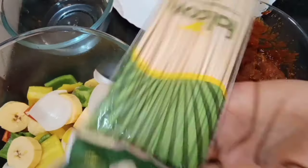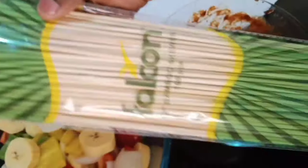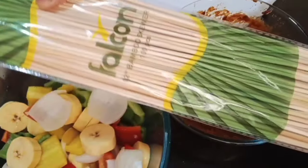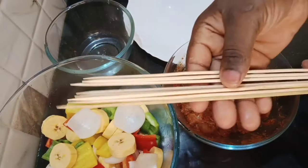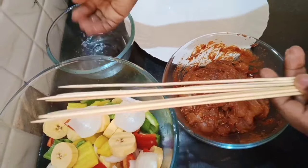Here are the skewers I will be using. You can always get these in any nearest supermarket. Before I make use of these skewers, I have to add a little bit of water.